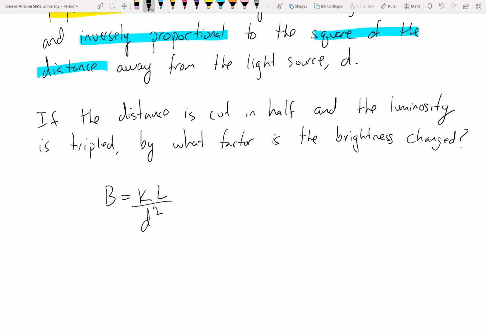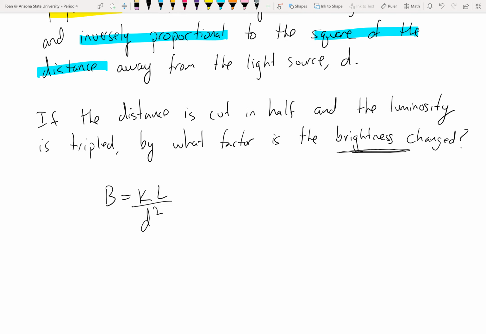Now, I hope everyone can agree: do you guys agree that the main focus or the point of the question is to wonder what's happening to the brightness? If that is the case, you want to make sure your equation is solved for brightness, or in other words, it says B equals, which it does, right? If I change the question and said, how will the luminosity change? I would need to make sure that the equation says L equals before I do anything. So just keep that in mind. When you set a proportion equation and you actually read the question, whatever variable the question is focusing on should be the variable that's by itself. In this case, I'm focused on brightness. Brightness is by itself. This is good.